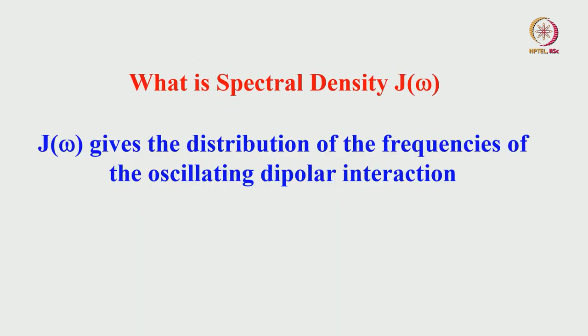Then what is the spectral density? You may ask me a question. Okay, we said spectral density function everything. What does spectral density mean? Of course, it is a distribution of the frequencies of the oscillating dipolar interaction. I told you about dipolar interaction, two spins, both of them oriented in the same direction with respect to the magnetic field, that orientation won't change. But when they undergo a tumbling motion, the local field at the site of the other nuclear spin starts changing. That's what we saw. One nuclear spin induces a dipolar field at the site of the other nuclear spin. That keeps changing. The distribution of the frequencies of the oscillating dipolar field that is created at the site of the other nuclear spin because of the tumbling motion is nothing but J of omega. It is called the spectral density function. So, it is nothing but the distribution of frequencies of the oscillating dipolar interaction term.